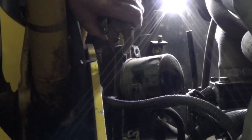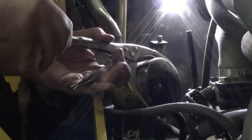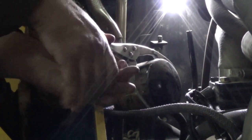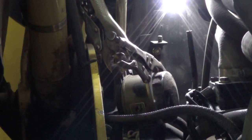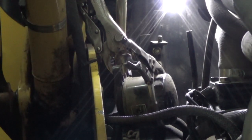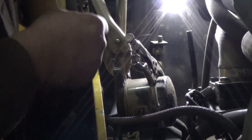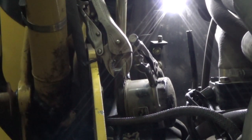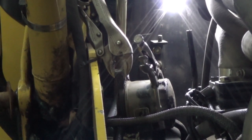Okay, actually I got something that might work a little better here. There's a pair of these. Just have to adjust them. They're actually oil filter grabber, ripper, turner-offer thingies. Now, as soon as I get this off here, it might all of a sudden take right off, because the one line's coming into the fuel tank there, and then off she goes. So maybe I'll grab a little pair of vice grips just to squeeze that line so it doesn't start puking everywhere on us.